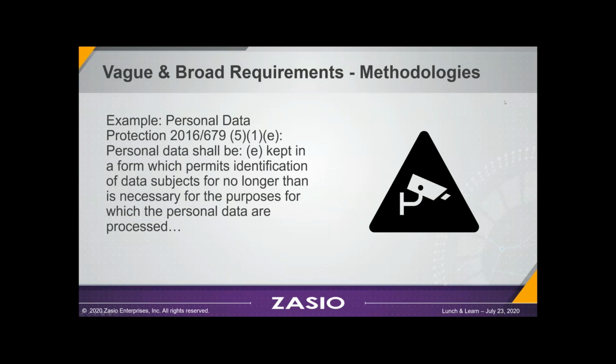Yeah, so Jen gave a great example of that compelled privacy requirement. This is an example of the general data protection regulation, the GDPR. You can see that it's requiring that identifiable information be kept for no longer than is necessary for the purposes for which the personal data are processed. And so where do you even start to tie this to your records retention schedule? I think that's a good question.